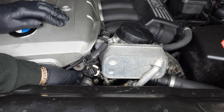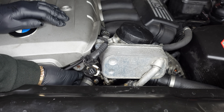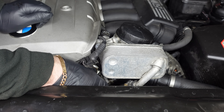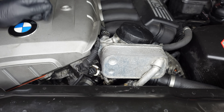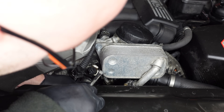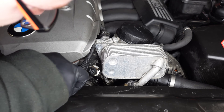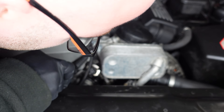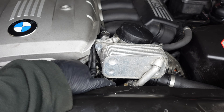You're going to want to use some kind of pry tool to remove the flange from the housing itself because it will have corroded in there over time. Now we've got the bolts out, I'm going to use a pry tool to slightly maneuver it out. You can see it does want to budge, but not that much. And just like that, that one's out. Now we've got to figure out a way of bringing the hose up — we're going to release it from the hose.